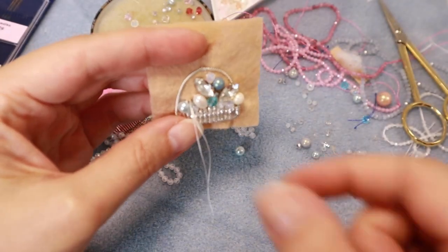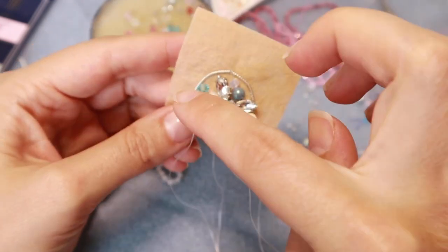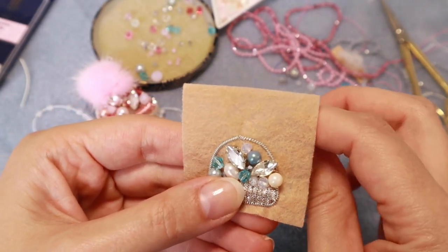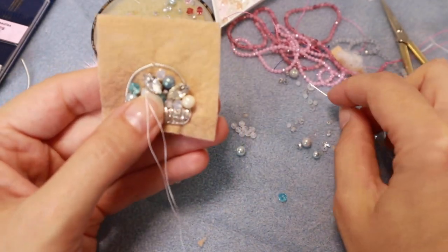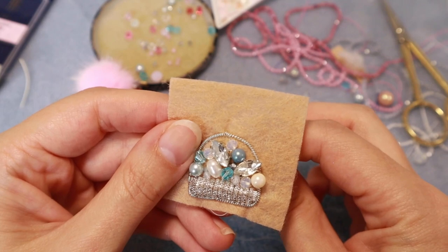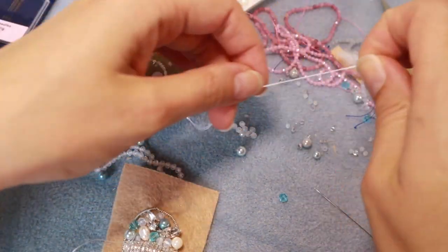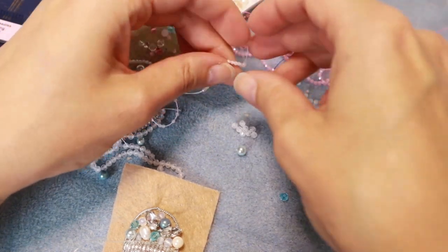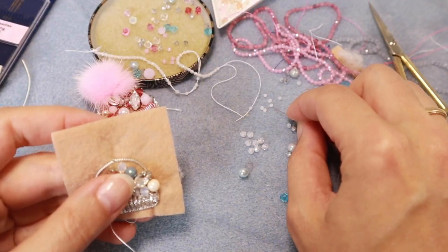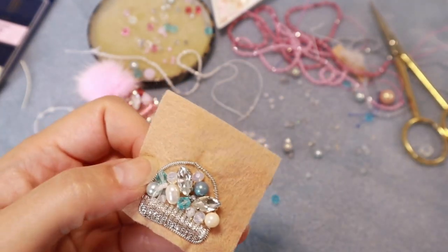Bicon crystal 4 mm will place next to our freshwater pearl. Here I will place 1 more opaque crystal. In between bicon crystal and freshwater pearl, I will add zircon beads, which are 2 mm, because this one's 3 mm. I will take these 2 tiny crystals and place them in between bicon and freshwater pearl.